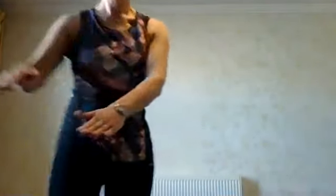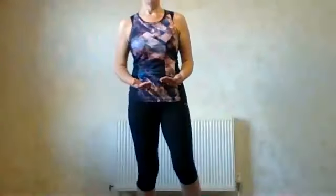Now we're going to bring the pelvic floor in as well. Squeeze and lift the pelvic floor. Imagine it's an elevator. Take it all the way up to level 10. And hold it there. And relax. Level 5, squeeze and hold. And relax. And finally, level 3, a gentle squeeze of the pelvic floor, gentle drawing in of the belly button.